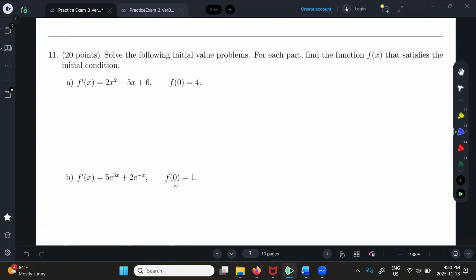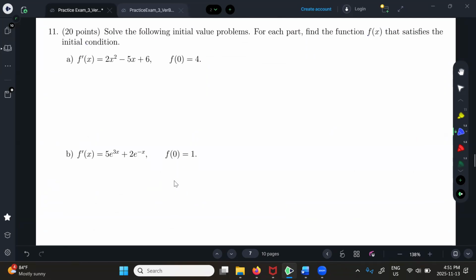So you will get questions like this. This is 6.2. Initial value problems. It goes in 2 parts, okay? Step 1. This is what you're supposed to do if you see a question like this in the exam, which you will, okay? Now, f prime x is given to you. To find f of x, this is what you're going to do. You're going to find f of x by anti-differentiating.